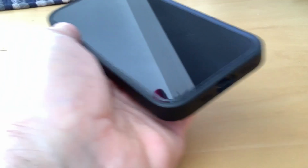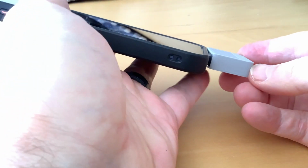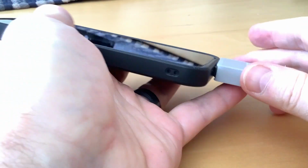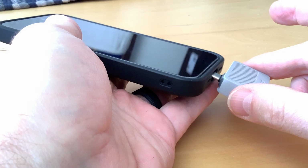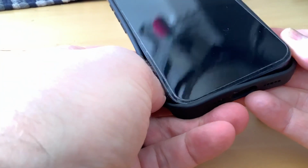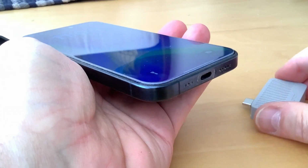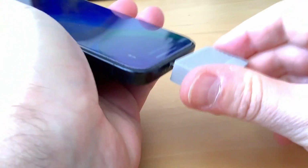Now, I know a lot of you are going to be raring to go. You just want to slam this into your phone and start shooting. Well, not so fast, you case commandos. The SSD drive by itself will not plug into a phone with a case. I'll show you the alternative in a second. But to use this by itself, you pop the case off and you just slide the drive right into the phone. And Lexar has made it a point to note that it is going to be a tight connection.